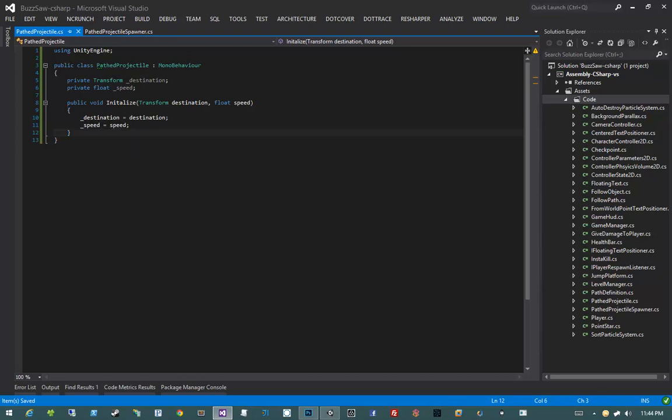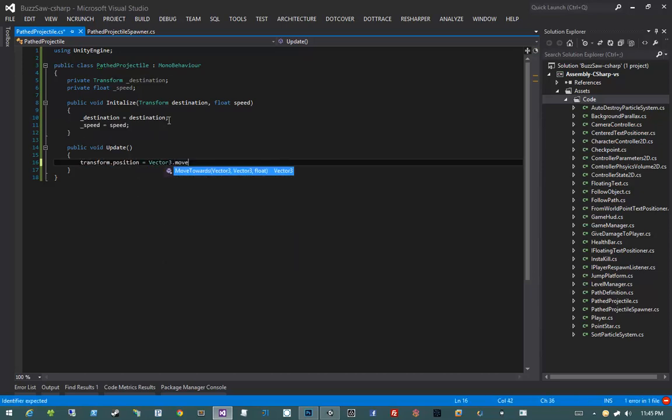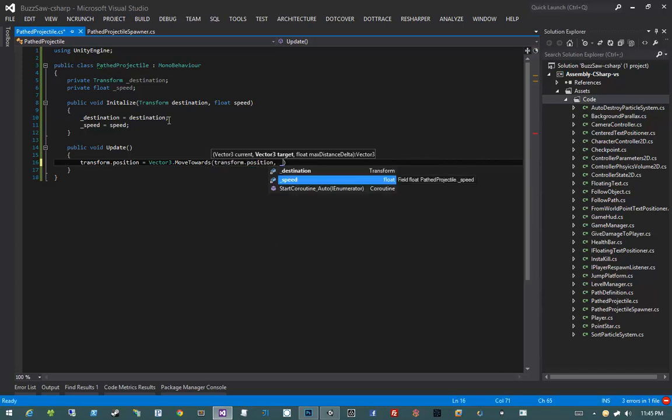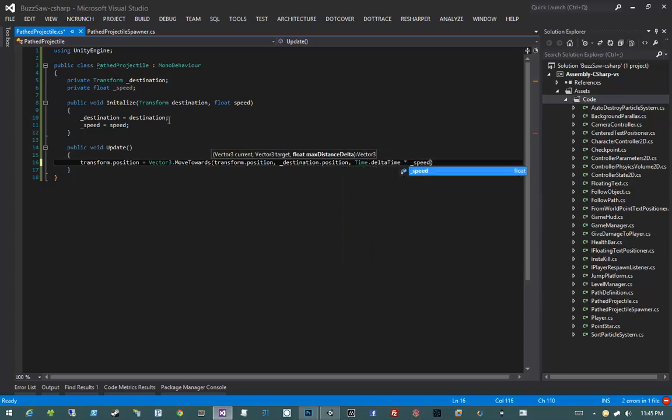Alrighty, so let's go ahead and write our Update method. So we'll go public void Update. Now the Update method will simply say transform.position equals Vector3.MoveTowards, transform.position, target, or sorry, destination.position for the target, and then for the speed we'll do Time.deltaTime times _speed.